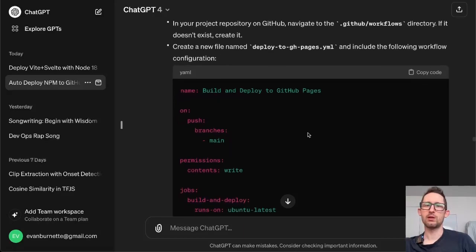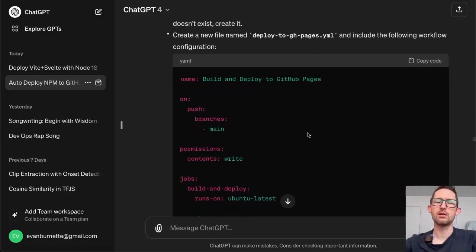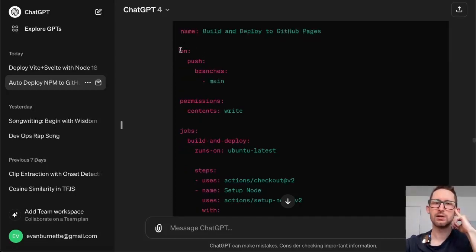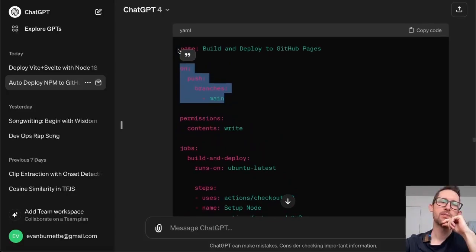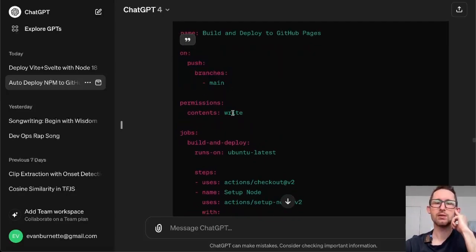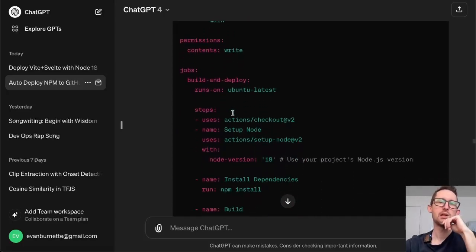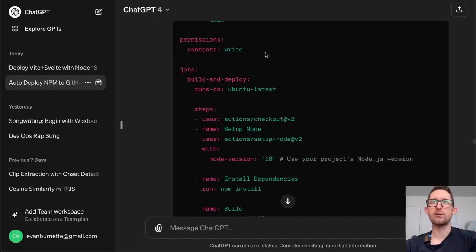So I think we can go through it line by line just to gain a familiarity with how the workflow file works. So YAML file here, and it runs whenever we push to main. So that's what this means. And whenever we push to main, it'll run this, what would you call it, script? Yeah, I guess it's kind of a pseudo script. And then we have to add this line so that it can write back to the repo because it's going to create a new GitHub Pages branch and it's going to deploy the website to that branch.